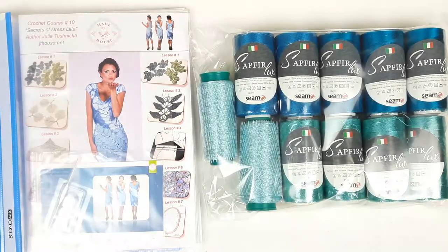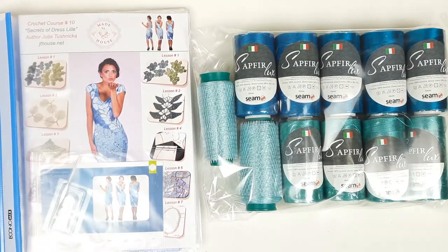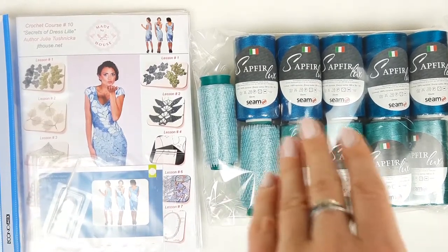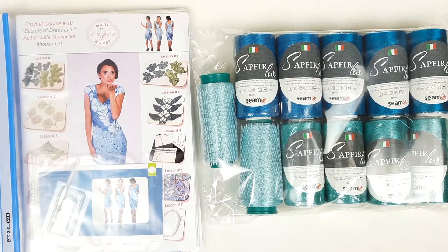So now everything is ready to send. We have here a journal with schemes, fabric pattern, USB flash drive and crochet hook, and 1050 grams of Italian viscose.